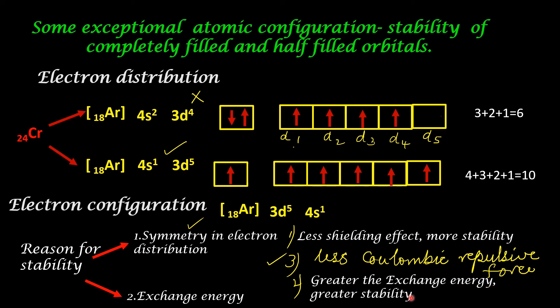Completely filled and half filled electronic configuration of the valence shell favor these three factors. This is electron distribution. When we write the electron configuration, as we have already learned in the previous video, the order becomes argon 18, 3d5, 4s1. Now we will proceed to see a few more exceptional cases.